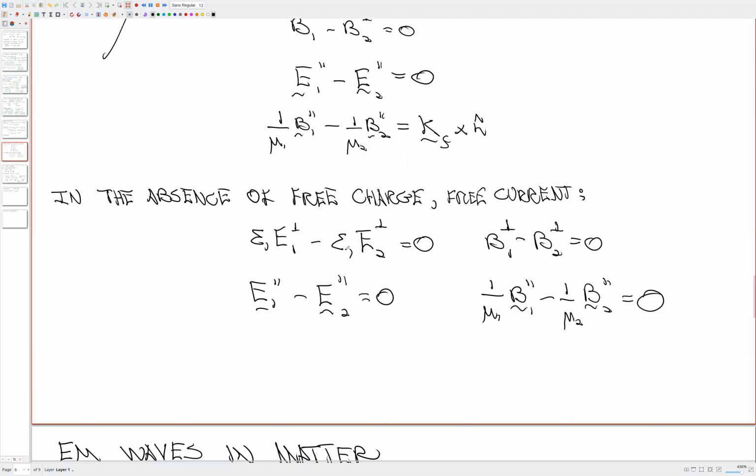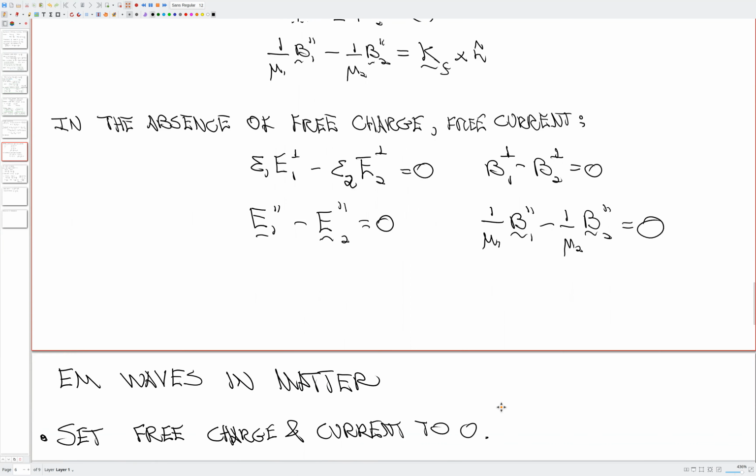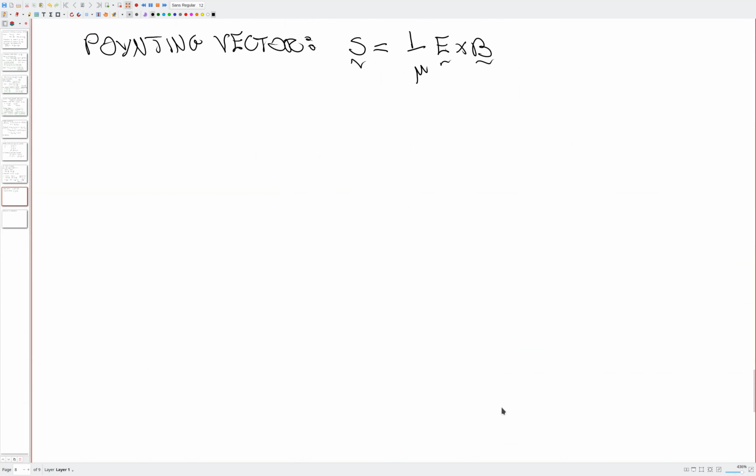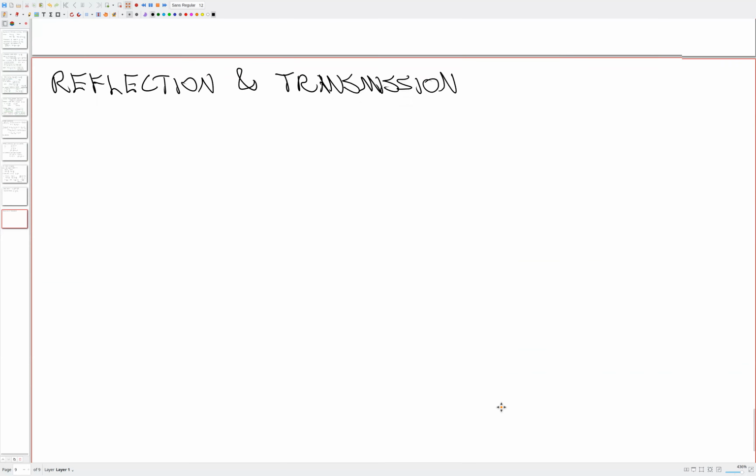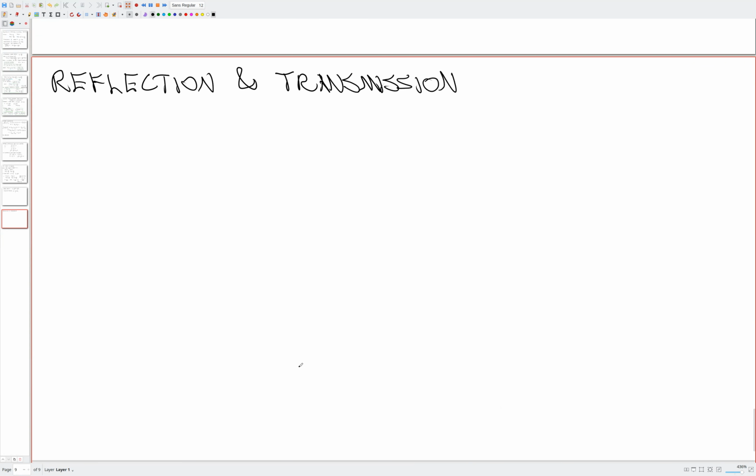I should be careful. This is epsilon 2. So we're going to start with this. We've seen that the electromagnetic waves in vacuum can be written in a simple plane wave form. If we look at monochromatic waves, they take a very, very simple form. So let's consider the following situation.